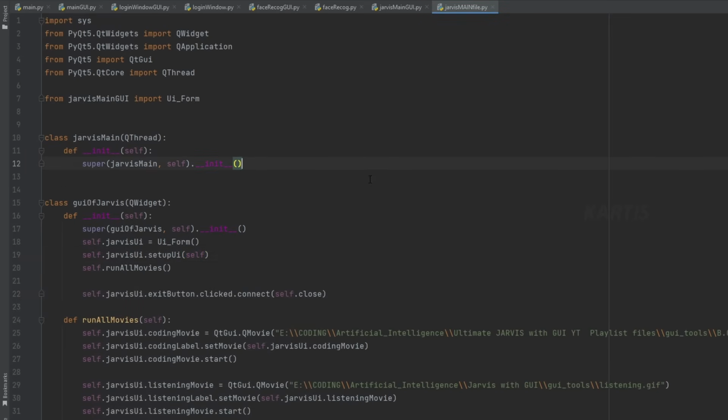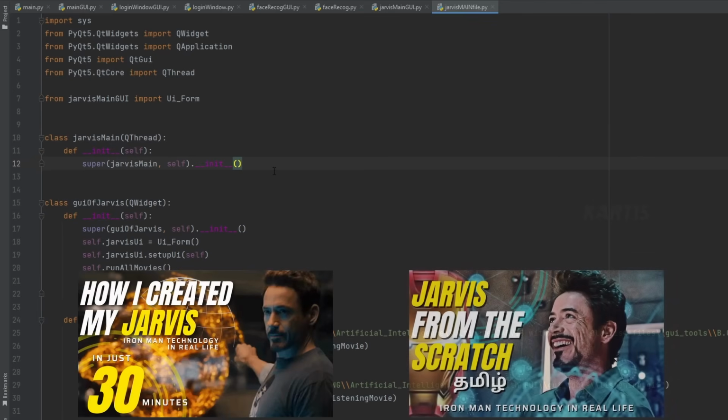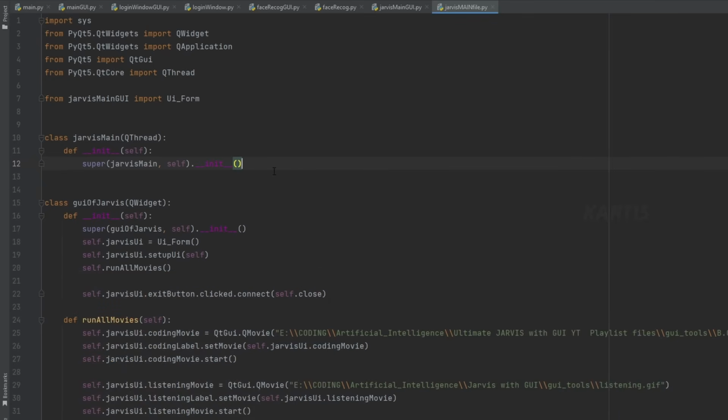For this main coding part, I have already created a main Jarvis file, for which I have made a tutorial on this channel. You can also check out these tutorials if you don't know how to make a Jarvis. I'll not be teaching that, because in this video I'll be showing you how to make this work through the GUI, and in the older videos I didn't use any GUIs. So I'll be importing those codes directly into this, and I'll be explaining how we can optimize this.